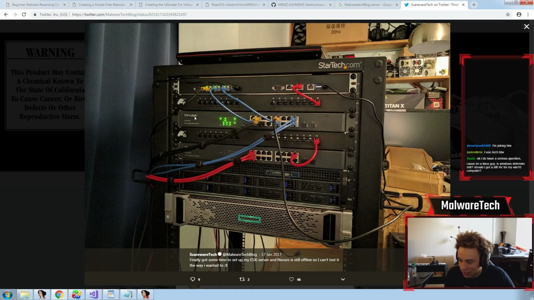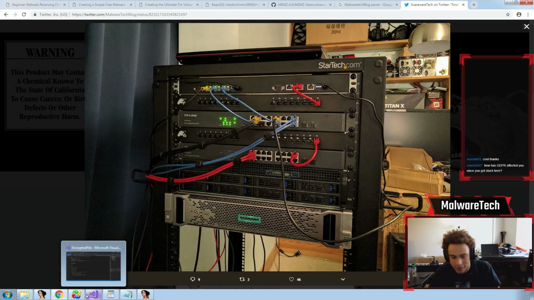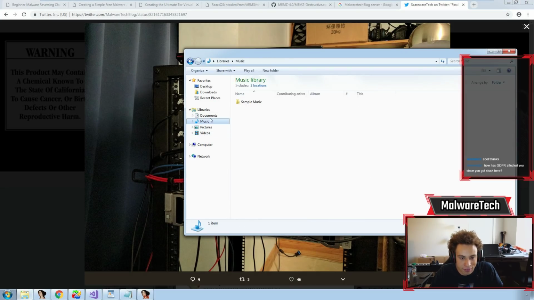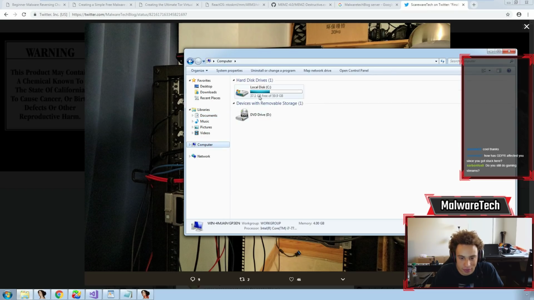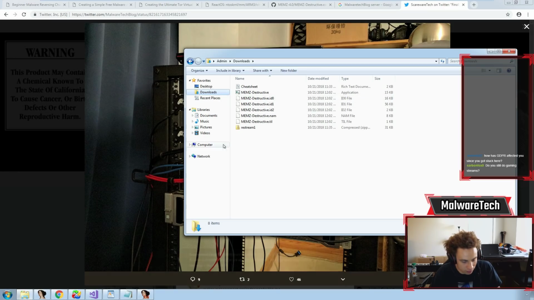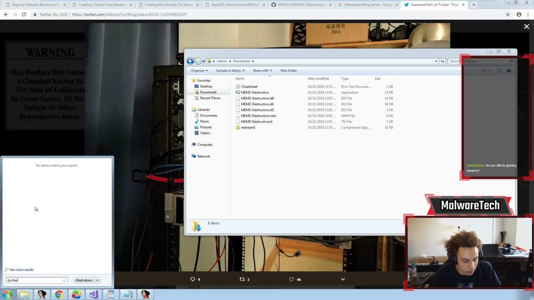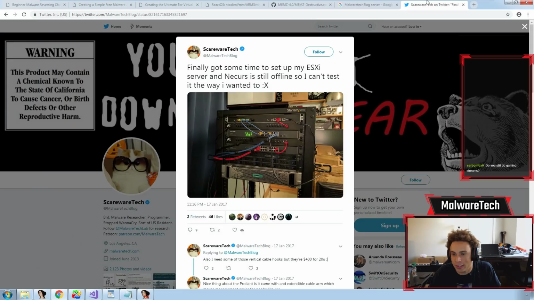Is Windows Defender shit? Yeah, it is. The Defender, I think it's ATP, the Enterprise one, is actually incredibly good, but the free Windows one is not. I mean, I don't know if I actually have Windows Defender on here. I might have to switch over to my host machine. Give me a second. Oh, this is not my host machine, that's why.